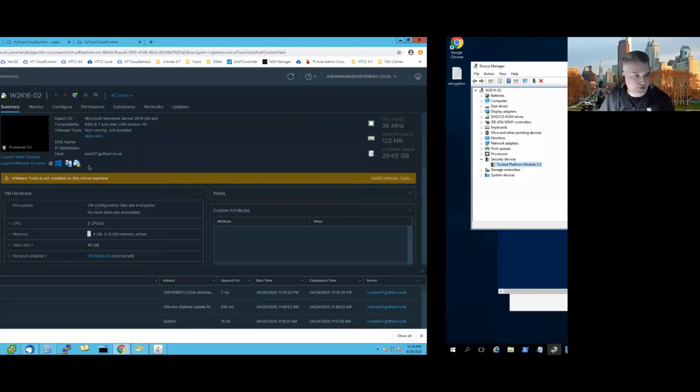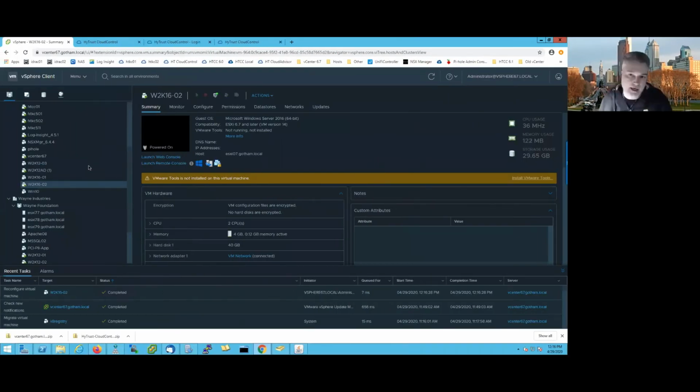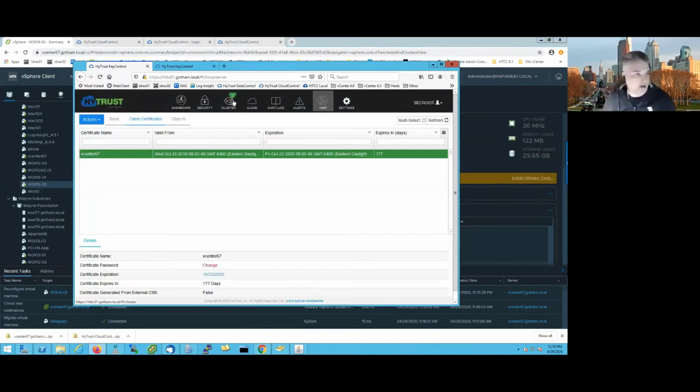So those are the three solutions that we can support. Again, we can support third parties as well. Now, one quick mention, just because it's our product, okay, is another way you could do encryption, just to meet those, just the STIGs, to meet that encryption need, is to use what's called HyTrust DataControl.